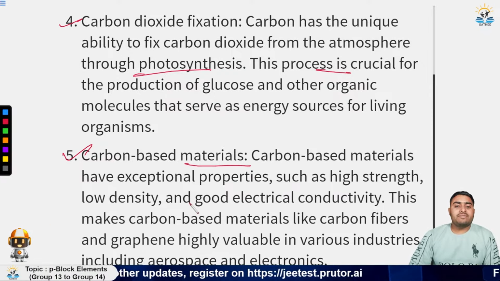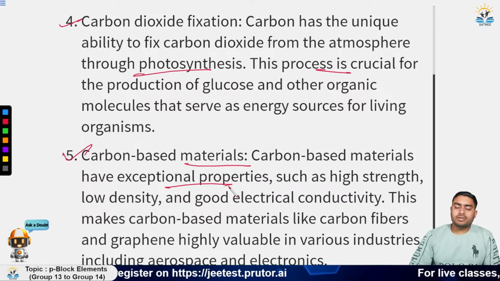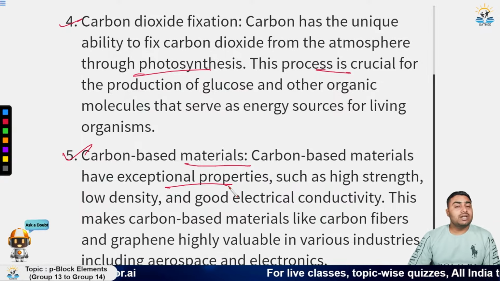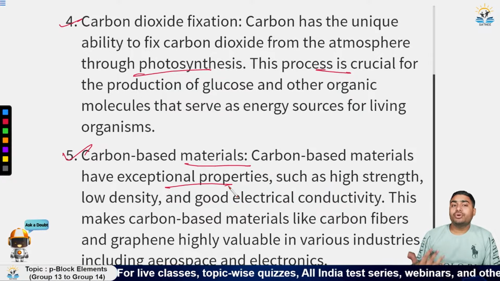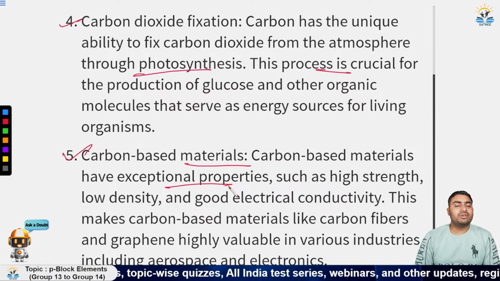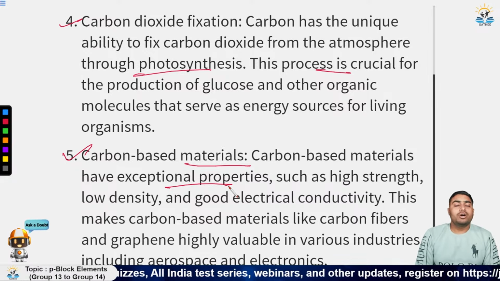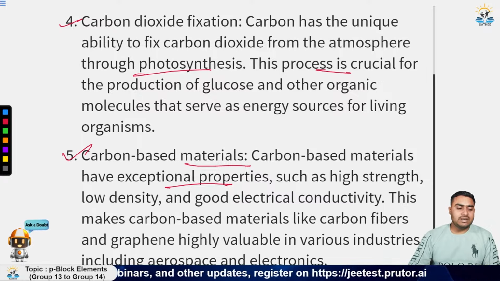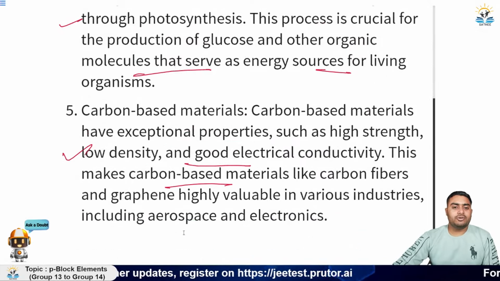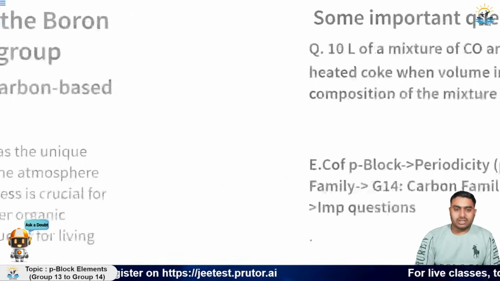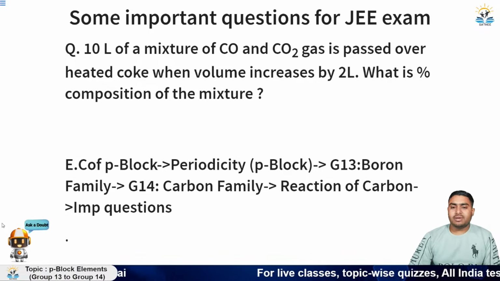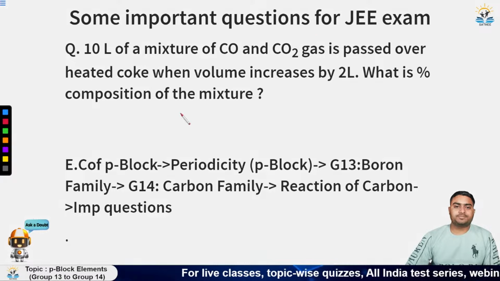Carbon based materials have exceptional properties. Like what are the exceptional properties? Like high strength, low density, and good electrical conductivity. This makes carbon based materials unique, like carbon fibers and graphene, highly valuable in various industries, including the aerospace and electronics industry. Now the next and interesting point is here, questions. So let's discuss some important questions for the JEE exam.